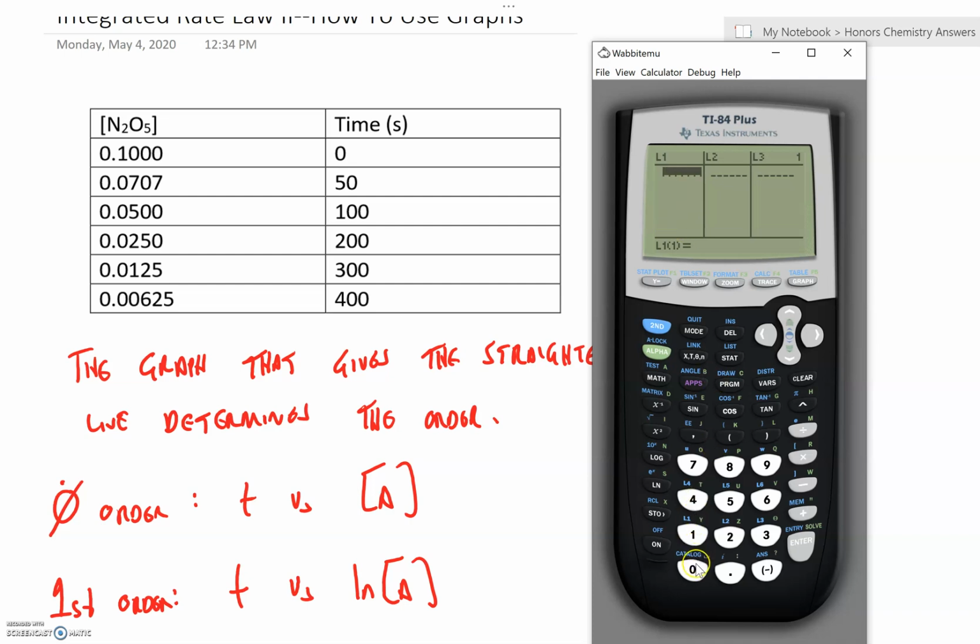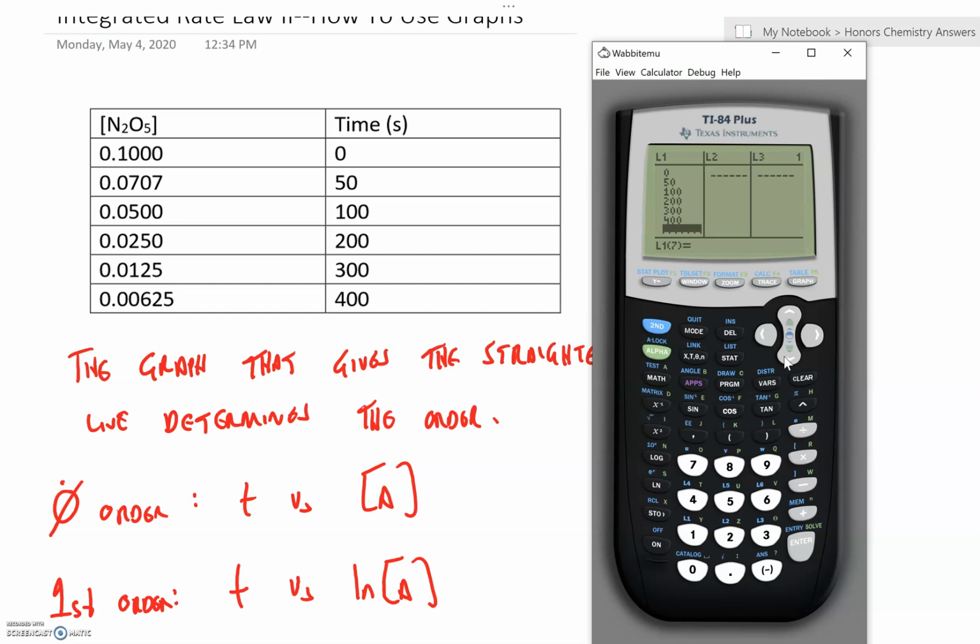So I'm going to enter in L1 these data. And as you can see, I'm entering the data into column L1. I'm entering the value, and then I'm simply clicking down on the cursor. And this is how I get my data into the calculator in such a way that I can graph it. Now, you've probably done this before, and if you have, great. If not, this might be your first time.